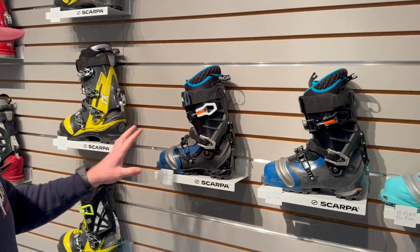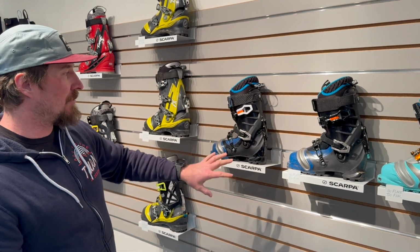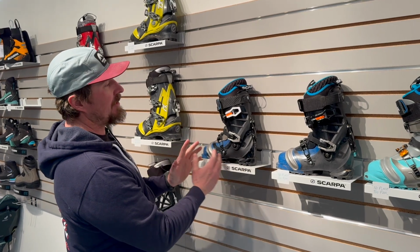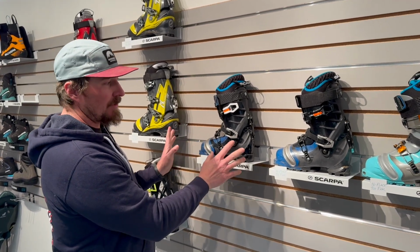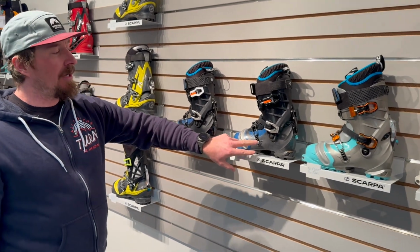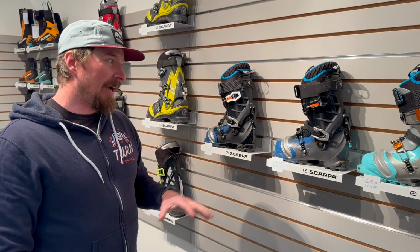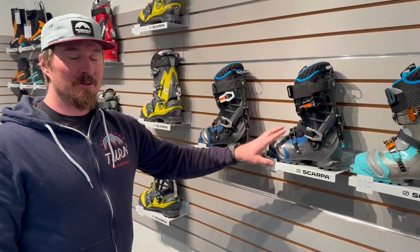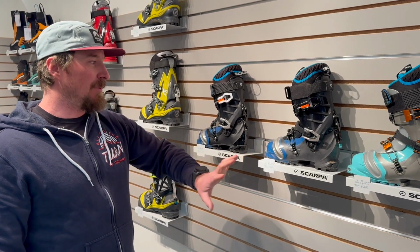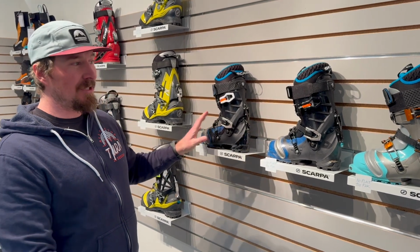We played around with a bunch of different plastics on this. We'd get sent versions with different cuffs, different bellows, different durometer plastics. They're also working on the shrinking rate of the different plastic. We had some issues with that. This boot's kind of a special boot. This is a one-off. This has carbon long fiber Grilamid in it. I'm a big guy. I like stiff boots, and this one was too stiff. This material is insane, and the torsional rigidity out of it is incredible, but it was too stiff.